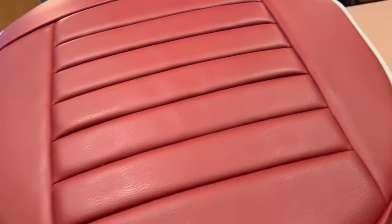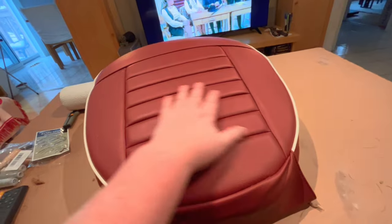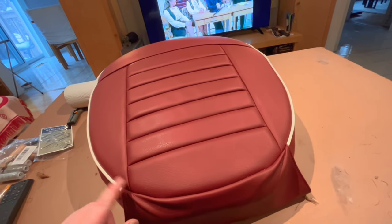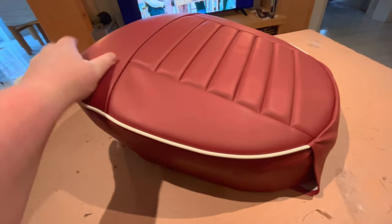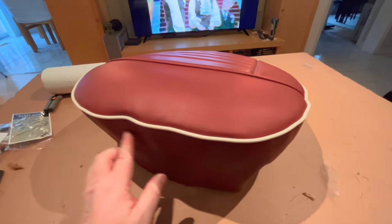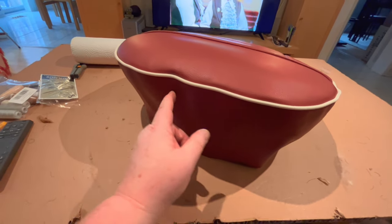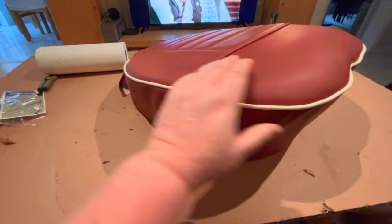So I think what I can do now is take this cover off, and I can sew on the actual horsehair to the frame, because that needs to be fixed to the frame. And then we can probably come back and fit this cover again, and then fill out the areas that I know we need to fill out, like up here, for example. There's a couple other things I noticed here as well.